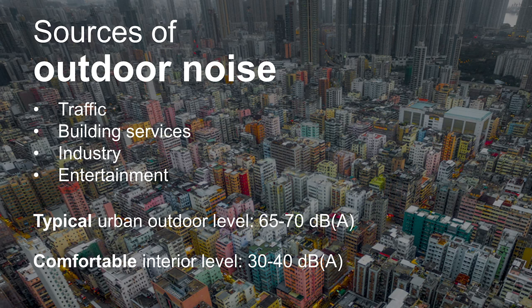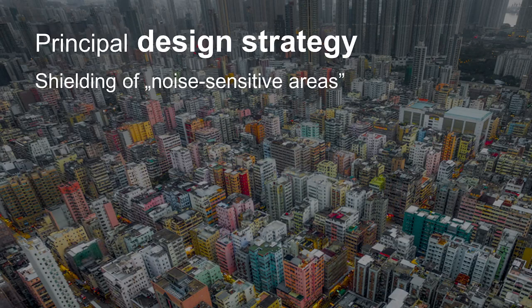And to give you an idea about the magnitude of noise in a typical urban environment, which usually consists of a mix of traffic sounds, human conversation, and some building services noise, that typically amounts to 65 to 70 decibels. On the opposite end of this scale is something which we can consider a comfortable interior level, and this ranges between 30 and 40 decibels. Let's say that 30 decibels would be quite a good level for a bedroom, and 40 decibels would be quite a comfortable level for a working space or an office.